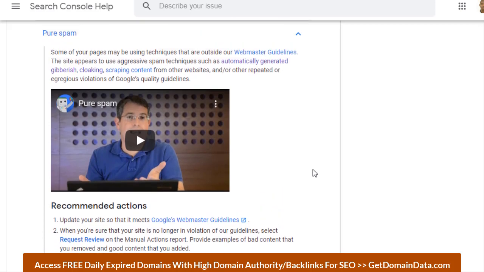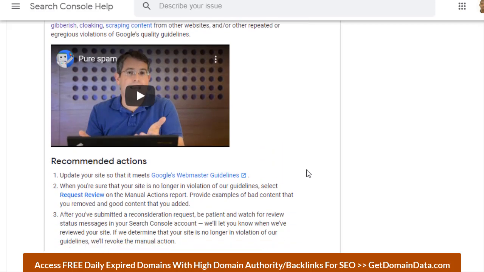So you can see it, and in this case, I'm not even the one that violated it. I just bought an expired domain, which the previous users had violated the guidelines on. So what needed to be done now is, number one, we need to be able to utilize this domain very well.